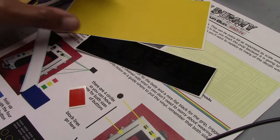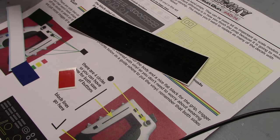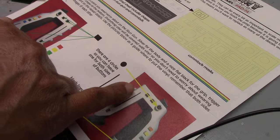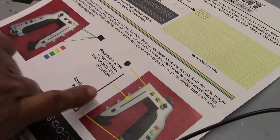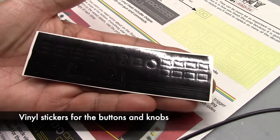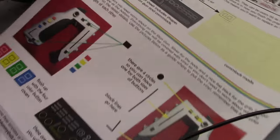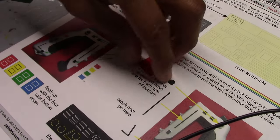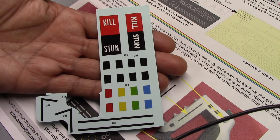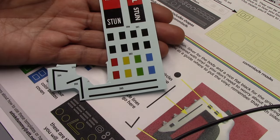I also got a hold of paint masks from Aztec Dummy. Lou Delmaso designed a set of masks that can basically replace most of the decals that come with the model. With the stun gun, we've got decals for the buttons — the rectangular buttons, lines, and circular buttons. The sheet comes with all of these so you can replace them with vinyl pieces instead. He also includes color vinyl stickers for the clear button pieces, but I'm going to use Tamiya's clear paint instead.